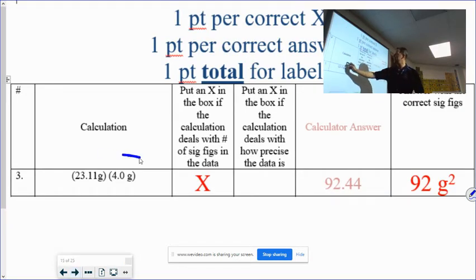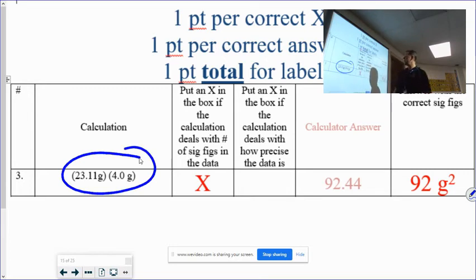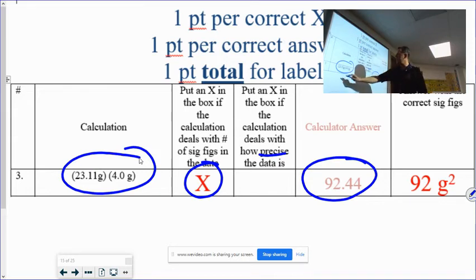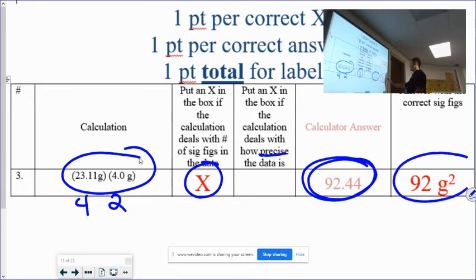So here we go. We multiply these together. This is going to deal with number of sig figs. So that's what the multiplication and division rule deals with, the number of sig figs. It does not deal with precision. That's addition and subtraction. I get a calculator answer right there. I don't want to have to go nuts with the calculator answers. Just think about it like I have 4 digits here and I have 2 digits here. So my calculator should go out to about 4 digits so I can look at the rounding rules. Our answer can only have 2 sig figs. So we have to write this number with 2 sig figs, and we correctly do it over here with the correct label on it.